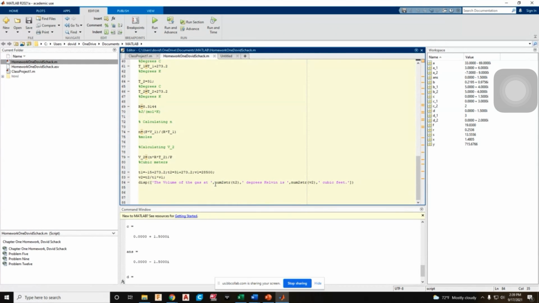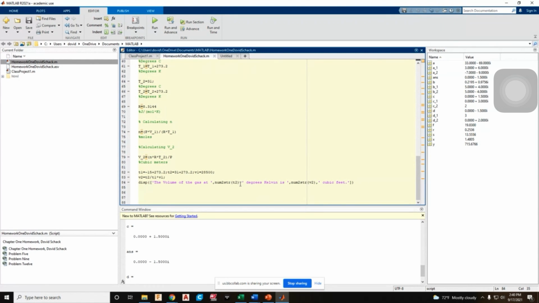So then the next piece is num2str. This takes whatever the variable you put inside the parentheses, the value of the value, and turns it into a string. So it will display the value of t2 as a string in between these two strings. Using what? ASCII code. How does it turn it into a string? It takes the value and then it relates that to a character on the ASCII code, right? Very good. It records it through the ASCII code. Very good.